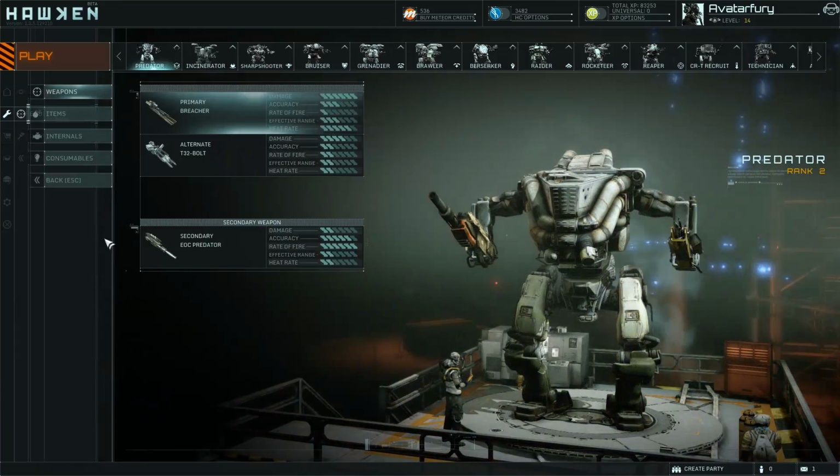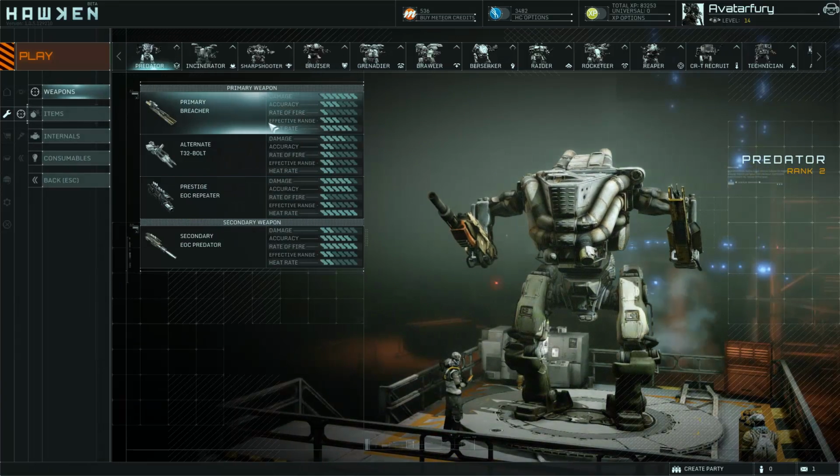Our Predator comes equipped with all the weapons, of course, so we can showcase all of them. Personally, for what a Predator does, I'm going to be stalking in stealth. I'm going to find somebody who is low on health, and I'm going to kill him straight up, just kill him. Done. I personally prefer the Breacher for that.